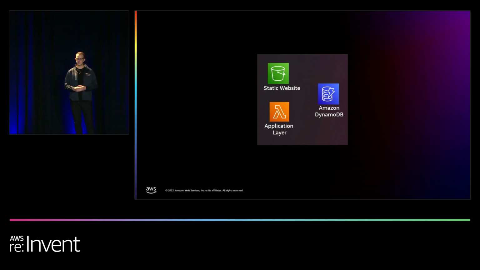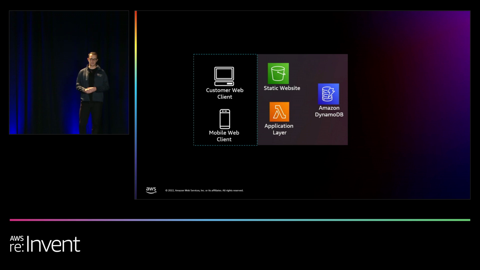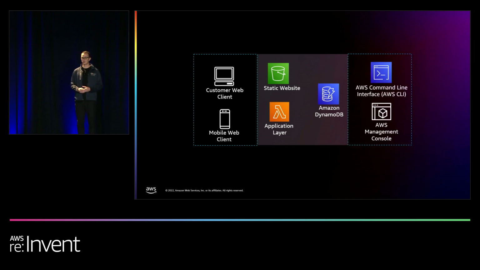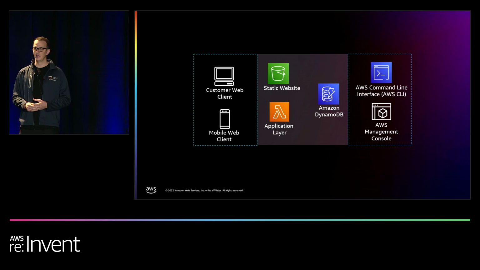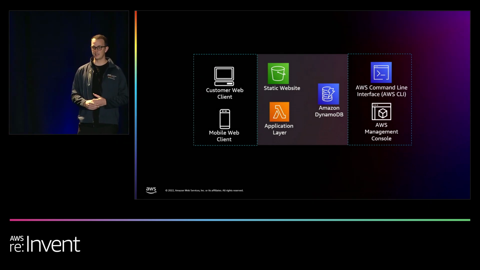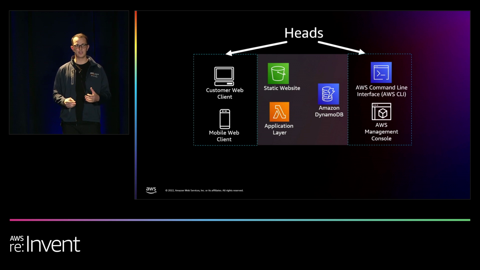Now, this set of resources can be accessed in a number of different ways. For instance, if we've built a site or a store, our customers would interact with the store, whether through a web browser or through a mobile application. Either way they do it, they're accessing the same set of resources in the back end. As developers or builders, we access it in a completely different way, whether it's through the CLI, the AWS Management Console, or other third-party tools. These ways of accessing the resources, these interfaces, in a headless system, are what we refer to as the heads. The body is then composed of these individual resources.